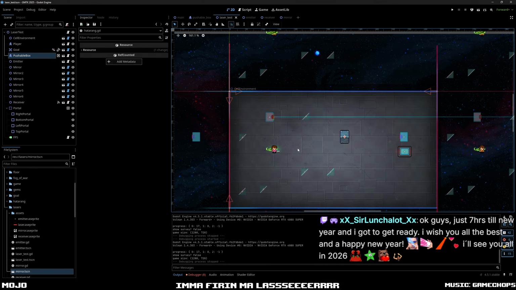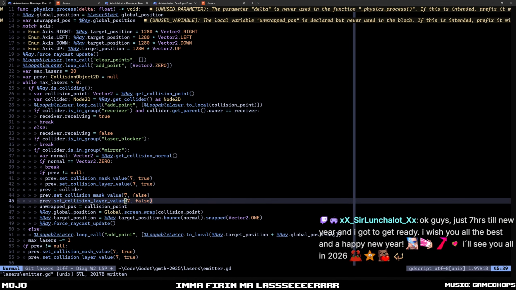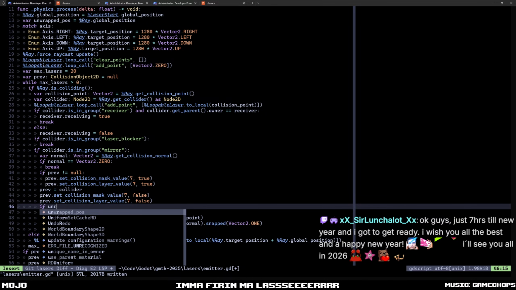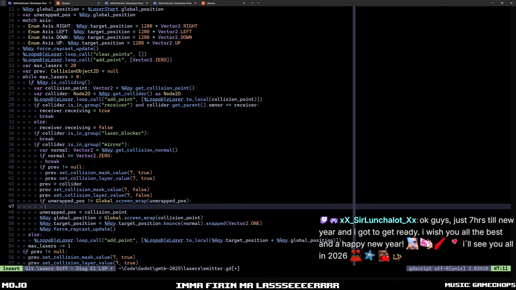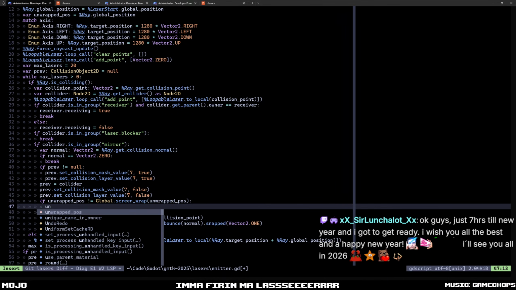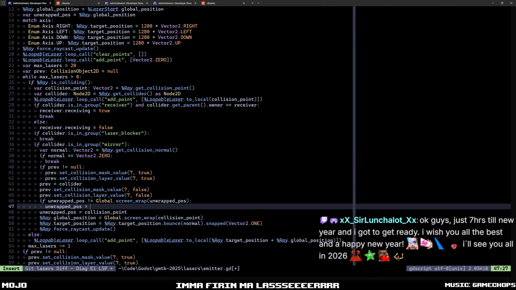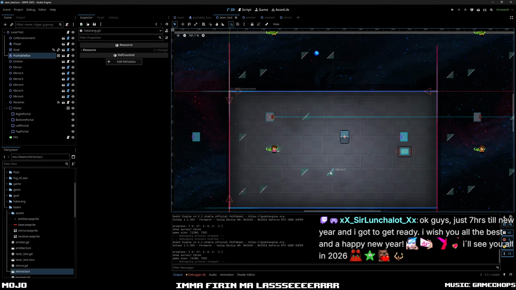And so then right here, when it bounces here, if unwrapped position does not equal global.screen wrap unwrapped position, so it's wrapped, then unwrapped position equals... how do I do it?